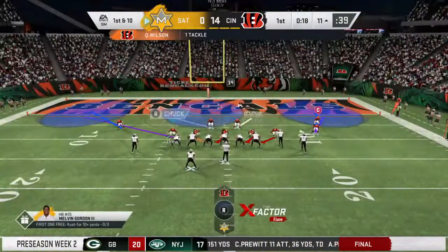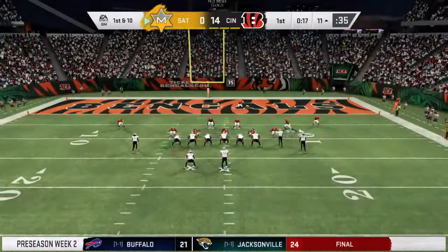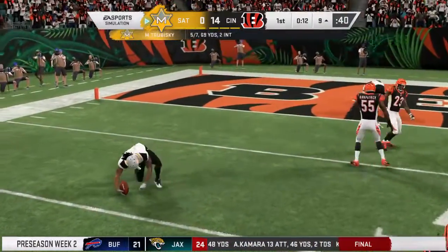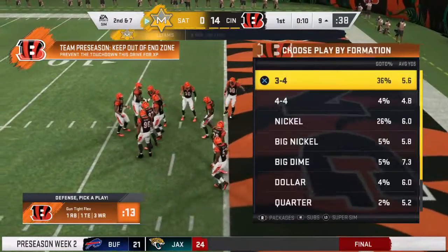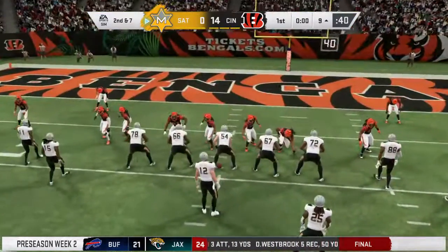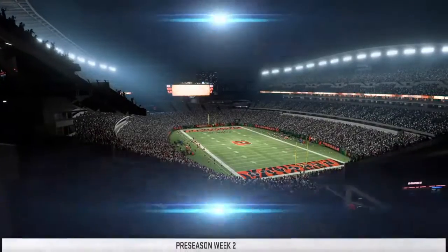So how about this for field position after the big play? Inside the 15 now as they come up on 1st and 10. Trubisky will throw. Finding Williams once more. Complete. And now they're inside the 10 as he's brought down at the 9. The completion good for 3, and it's 2nd down. That 1st down completion only netted him 3. 2nd and 7. 14-0 the score.